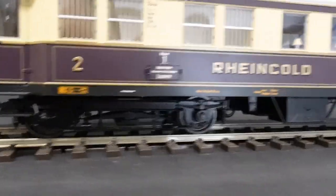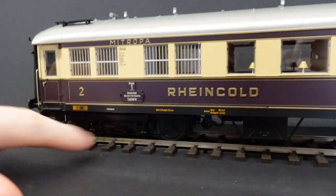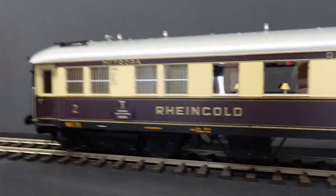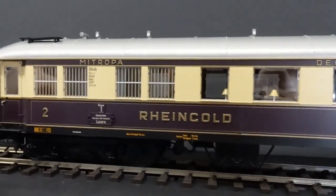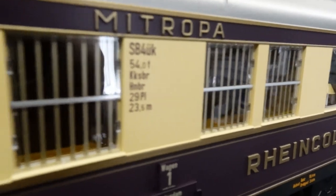Lenz have modified the chassis, replaced the bogies. They've also replaced the interior lighting with their own form. And the final thing I think that they've done is change the windows so they're flush glazed.